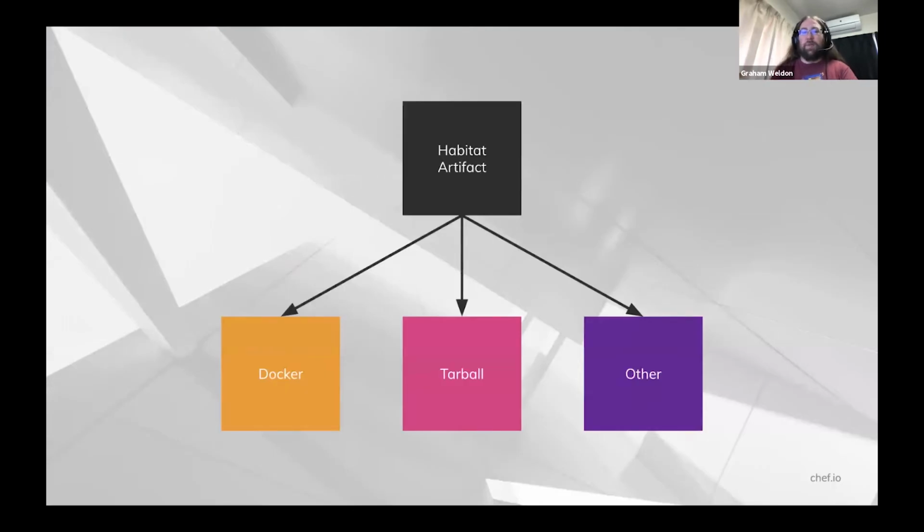And a quick note on portability. The artifact that is produced is capable of exporting into practically any format. By default, there are exporters there for Docker, Tarball, Mesos, Cloud Foundry, there's a whole bunch of different formats, but you're actually able to write your own exporters as well. You could potentially extend one of the existing ones to perhaps change the way that the Docker exporter works to match your specific needs.